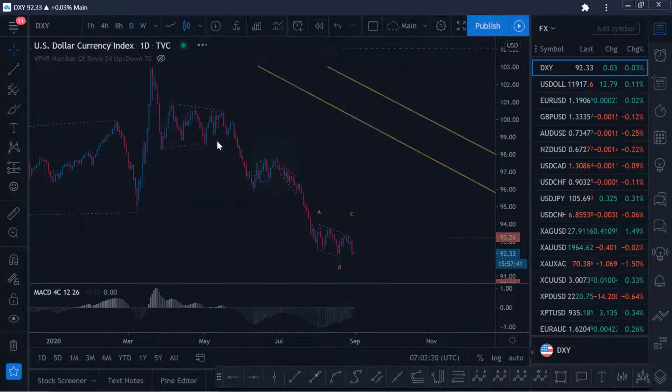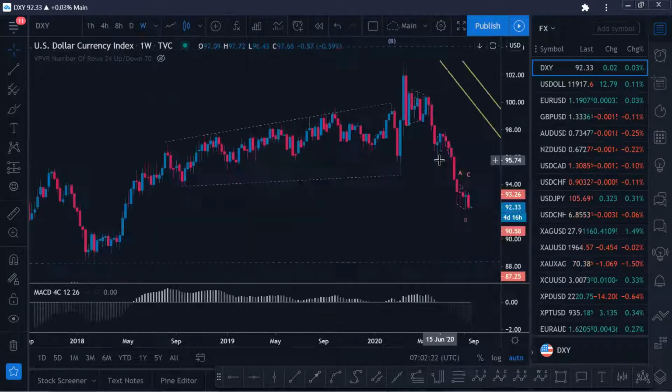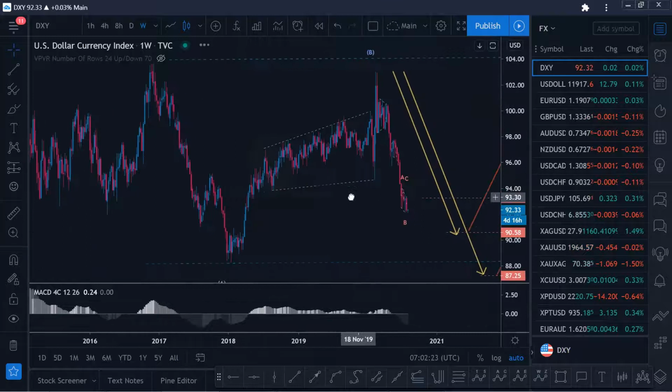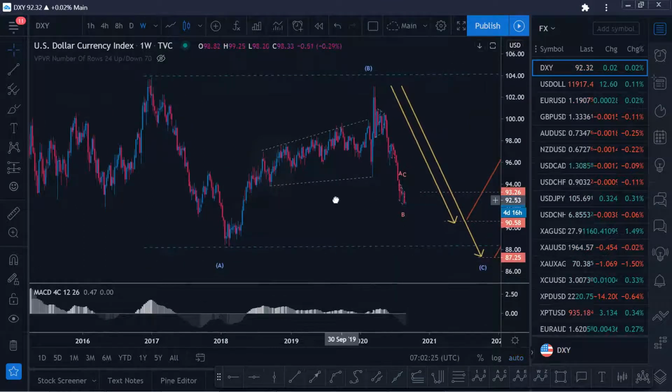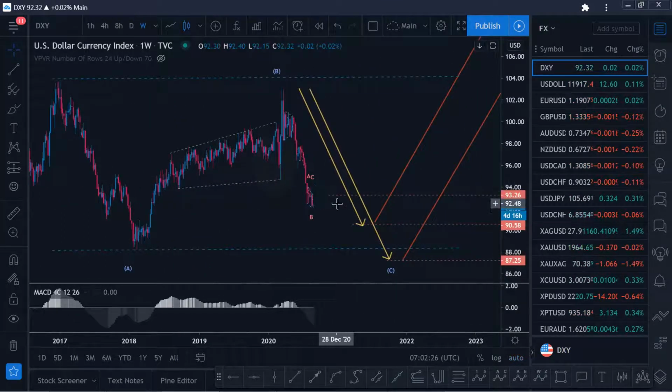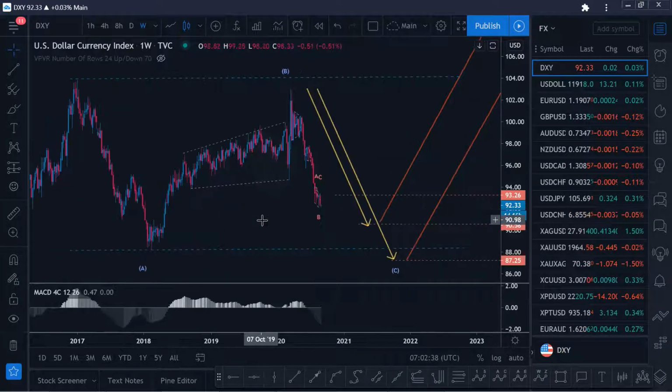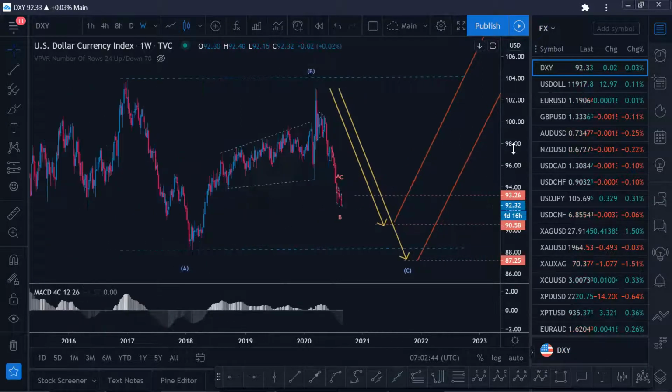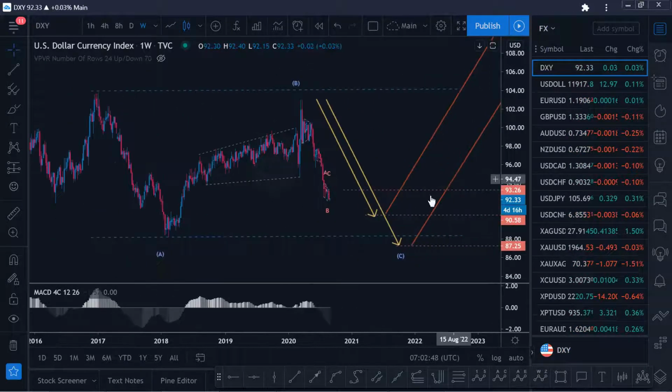When we zoom out onto the weekly, as we've spoken about many times, we are looking for more dollar weakness down the road. We've already touched on our minimums and passed through them. Our next level is going to be 90.53 and following that 87.17, which is our full target for this down move. So we're going to have to keep a close eye for a turn in the dollar heading into this month and the next quarter, as we suspect from there we're going to be heading much higher.